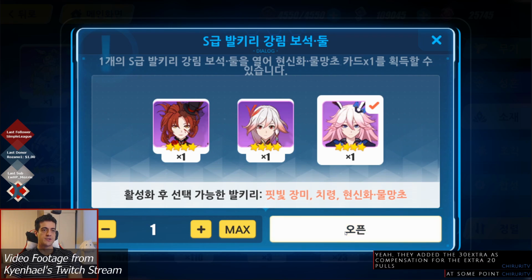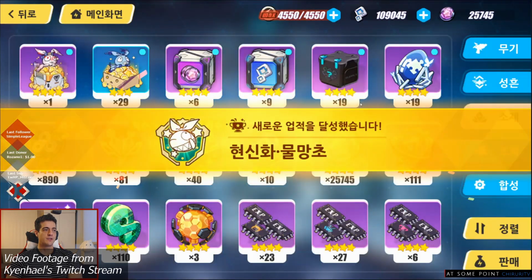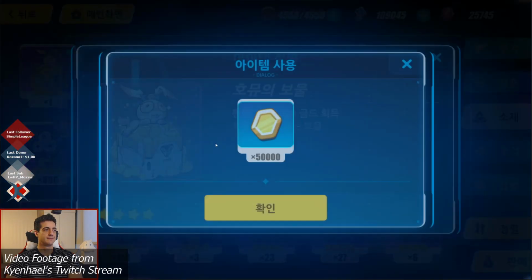They added 30 extra compensation. Oh, that's cool then. That's not bad. Our main waifu. Not for the second one though, huh? Only for the first one? Ah, I see. So to balance out with the second pull. I gotcha. Cool. That's generous, kind of.